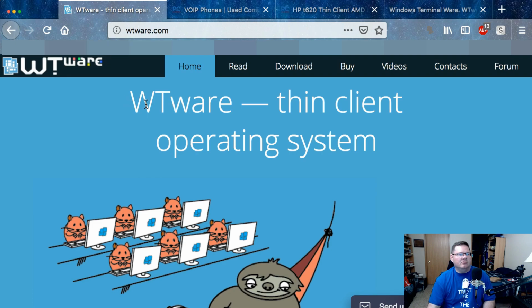So you can, and I encourage you, download the software. There are several different ways that you can install it onto the thin client. You can run it over a PXE boot, so you can have your Windows machine itself with the installer for their WTware software. You can install the client software to push the operating system to the thin client over your network. That's one option. For me, I prefer running it off of the hard drive that's already in the machine. It's not like this WTware software is all that large, so I just install it straight to the local hard drive. So you set up the settings, and we'll go through there.